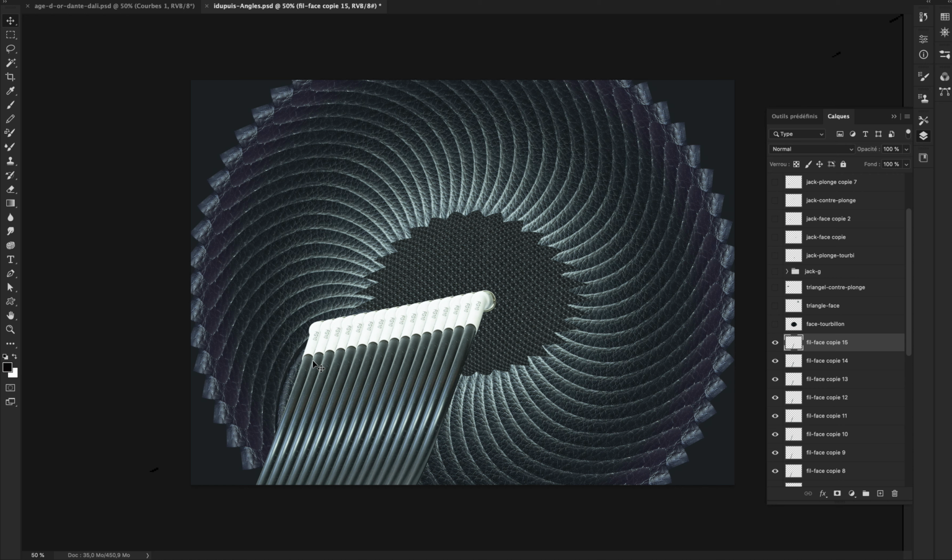If I don't want to copy, I'll just go with Shift, Command, and T. It will repeat the transformation without copying the actual thing. You don't know, you maybe want it. And then you can add multiple transformations also. If I go with Command T, I can move the thing a little, rotate it a little, and scale it a little.